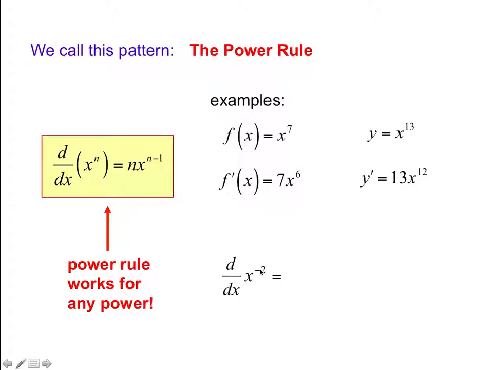For instance, a negative power here, x to the minus 2, this is really 1 over x squared. But in order to do the power rule, we need to not have a fraction here. So x to the minus 2, the power rule works the same way. We bring down the power. So there's the power, we bring it down in front, times x, and then we've got to reduce the power by 1. So if we think about the number line, and that the numbers get smaller as you move to the left, 1 smaller than negative 2 is negative 3. So this derivative would be negative 2x to the negative 3. Now this answer's fine. You can leave it like this.